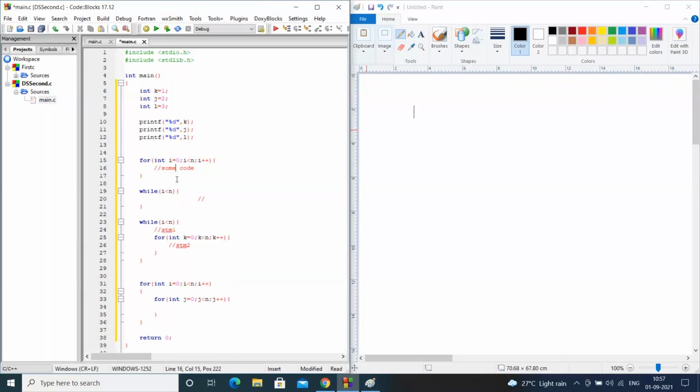The task is for every one of you to figure out how many times statement 1 and statement 2 will execute. And the same for these for loops, statement 1, and here again I'll put statement 2, and the same here for this n.